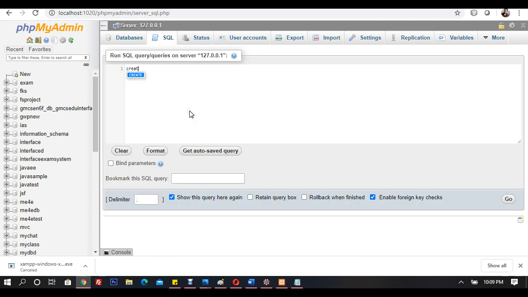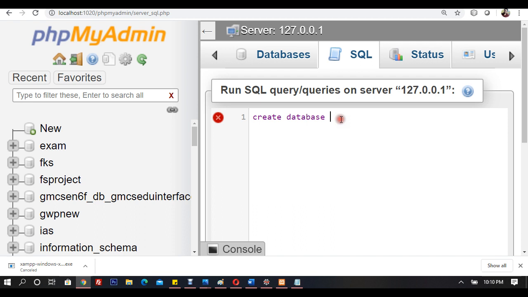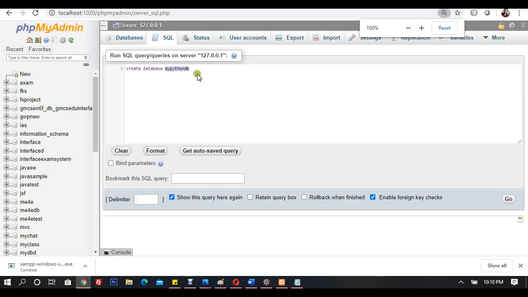Let's say create database. So this is the command here: go to SQL and say create database myPythonDB. The name of the database can be anything, but since you have to run the test, go and type create database myPythonDB.